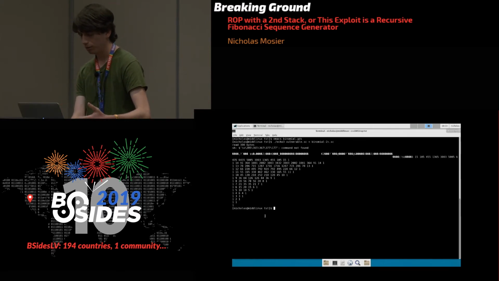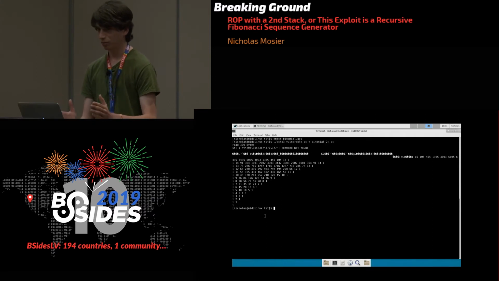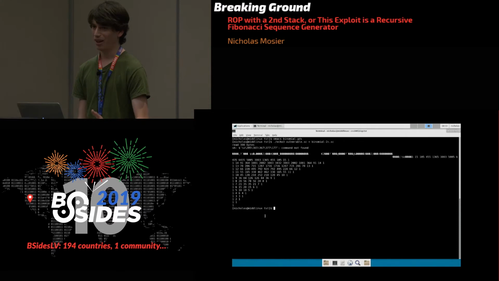Even though I did write binomial in ROPC-IR and compiled it with ROPC, it did require one modification, just of 8 bytes. And that's because it turns out there is not an equivalent of a non-executable stack for shellcodes, which have their own stack. So you can do the traditional kind of exploit where you just write directly executable instructions onto the shellcode stack and jump to those. So that's what this binomial shellcode does.